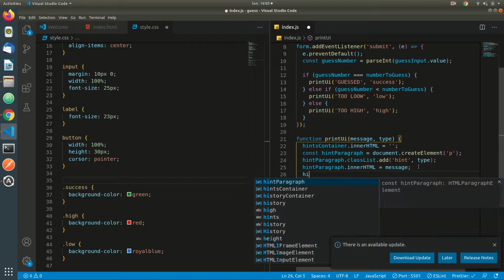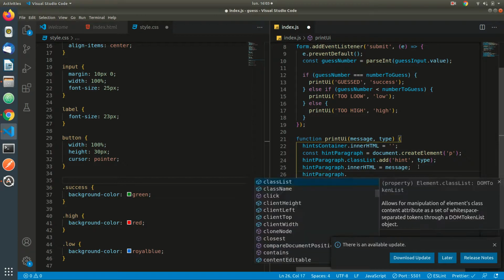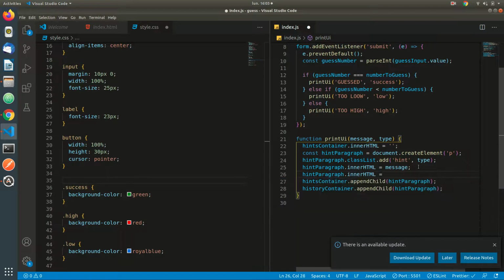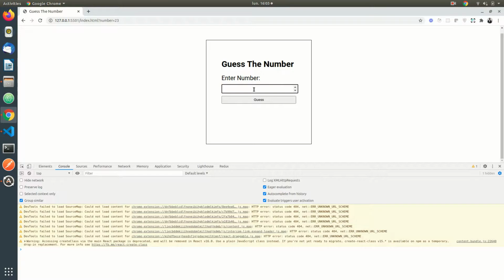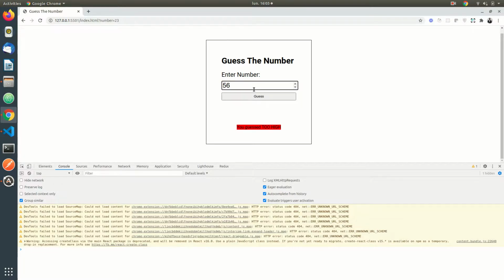I can say hint paragraph that inner HTML equals, now instead of simply message, I can say you guessed, and use template literals and say message, like that, just for the UI, for the UX, to have it something cool like that. And now I should have something like you guessed this number.